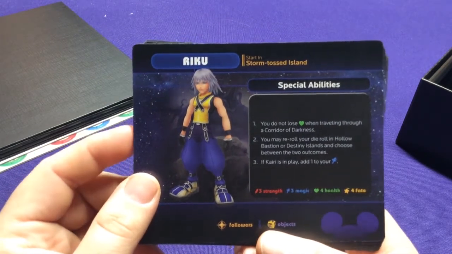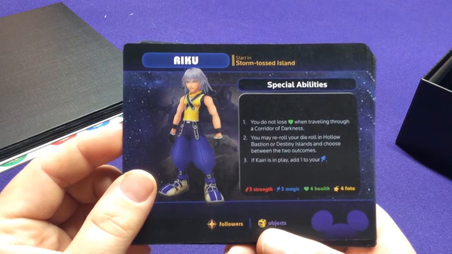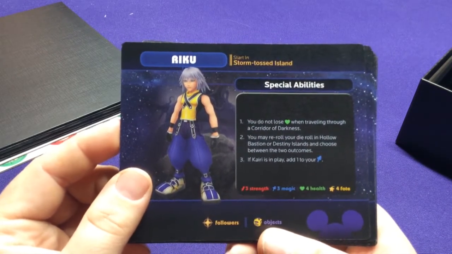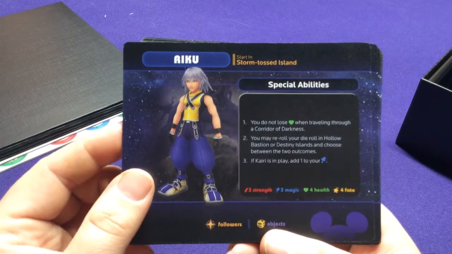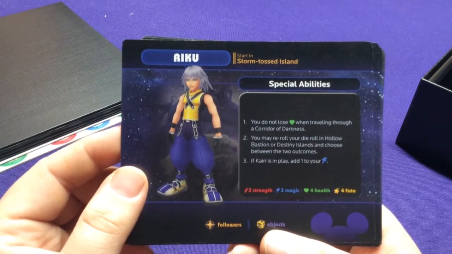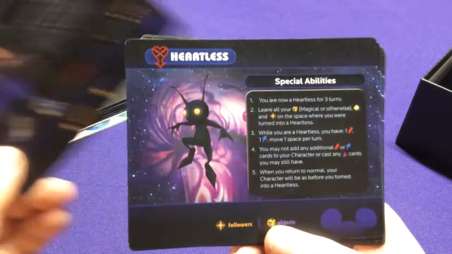So, Riku starts in the Storm-Tossed Islands. You do not lose health when traveling through corridors of darkness. You may re-roll your die, rolling Hollow Bastion or Destiny's Island, and choose between the two outcomes. If Kyra is in play, add one to your magic.